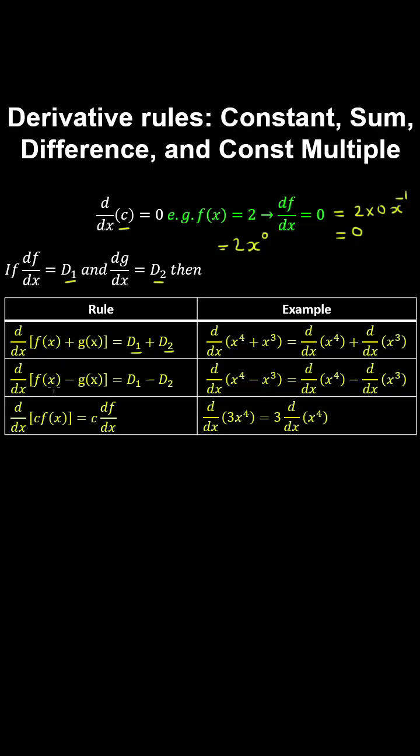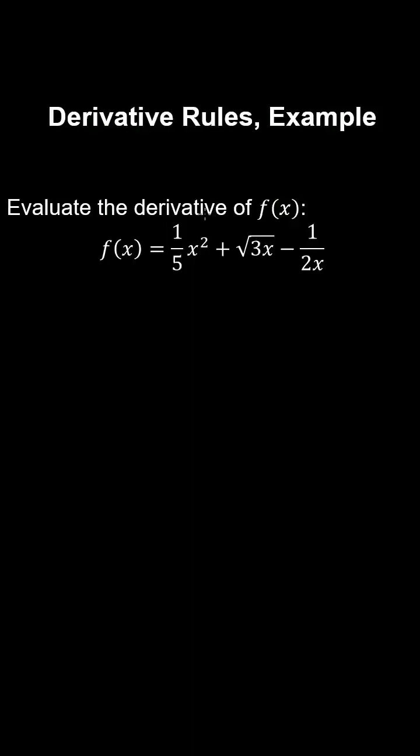And similarly for the difference rule, the derivative of the difference of two functions is equal to the difference in their derivatives. And the derivative of a constant multiplied by a function is equal to a constant multiplied by the derivative of the function. Let's evaluate the derivative of this function.